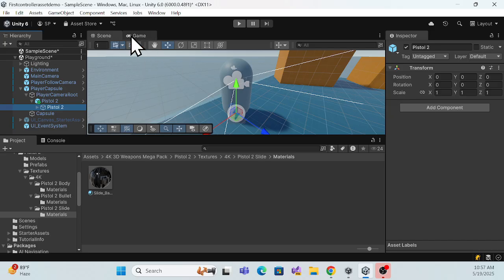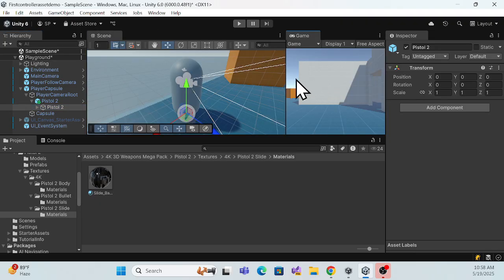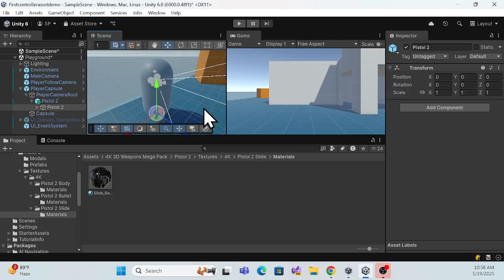Once we add it inside, now we have to set where it is. For that, I can make the Scene tab and Game tab side by side, so that I can see where my gun is. As of now, I am not able to see my gun over there. This is my gun. If I move it there, see, this is my gun, and it is a little small, I guess.